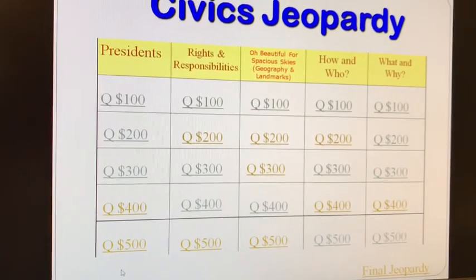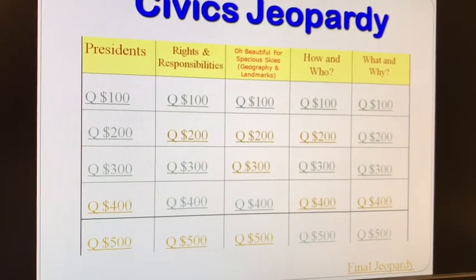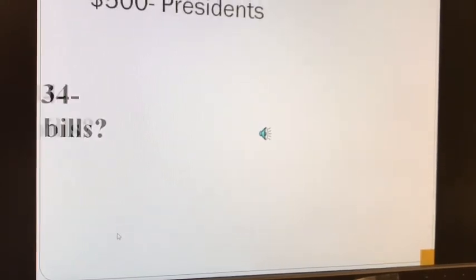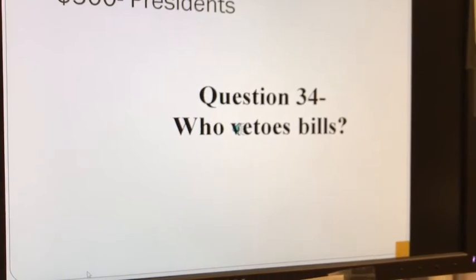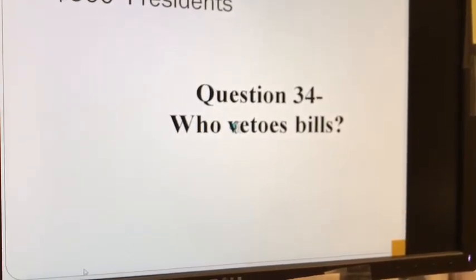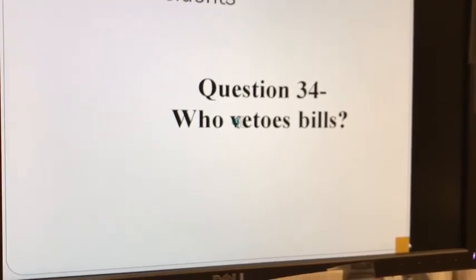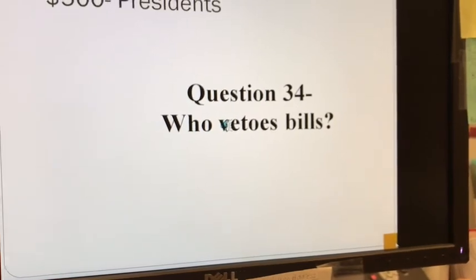And the last question that we're going to do for this afternoon, also in the category of presidents, this one's worth $500. See what that is. Okay. Question 34. Who vetoes bills? All right, so who vetoes bills?